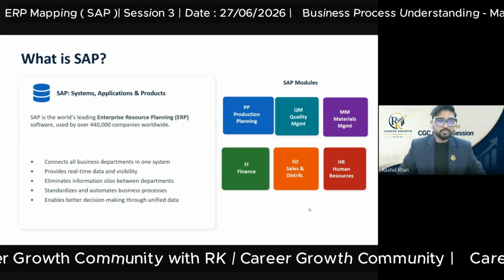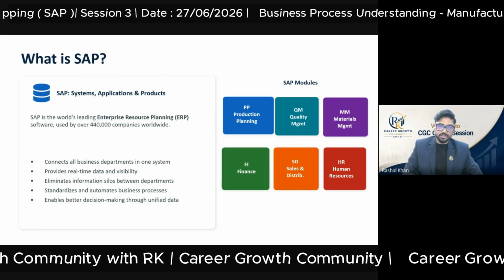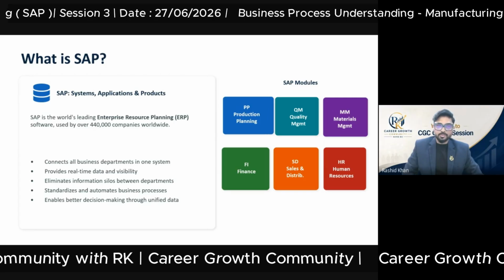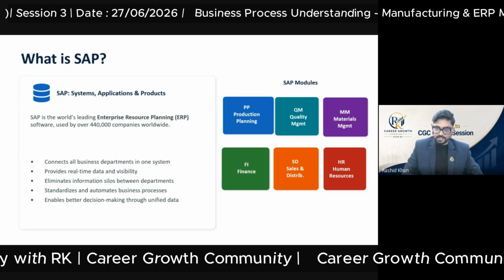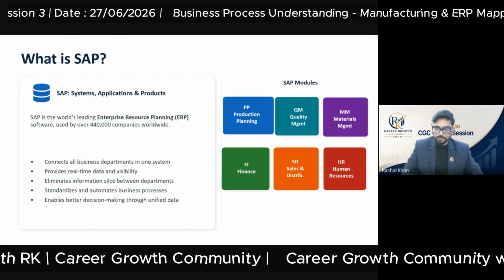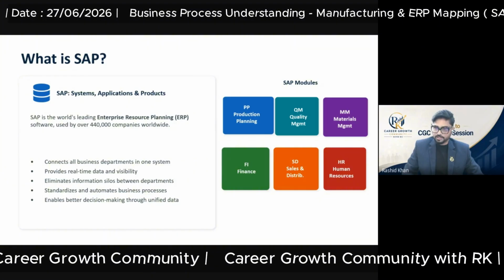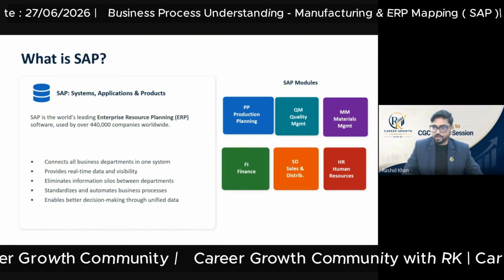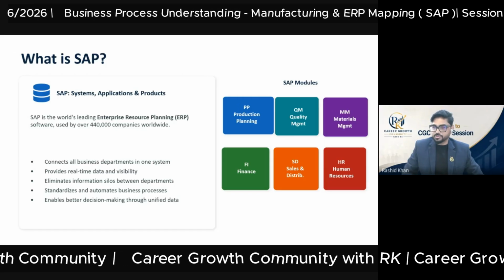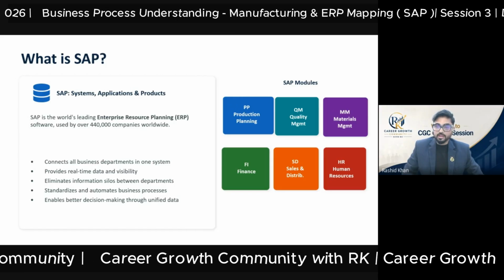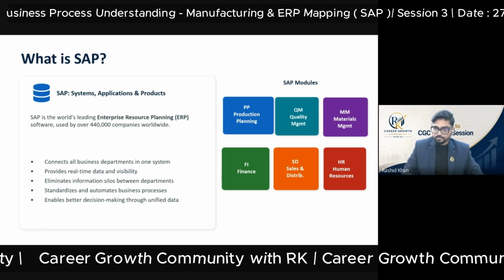Okay. So SAP, as Mr. Isa has said, is System Application and Products. It is a part of ERP, Enterprise Resource Planning, as I explained in my last session, and it is real-time integrated with all the modules, all the business processes. Like production planning is a business process, quality module, material management, FI, finance, sales and distribution, human capital. Okay, why is it integrated with finance and human capital?